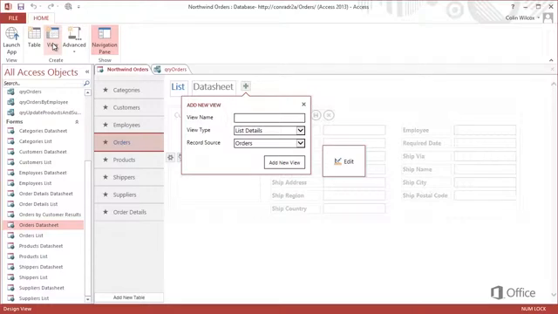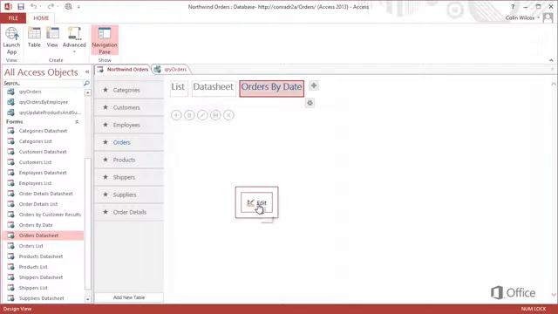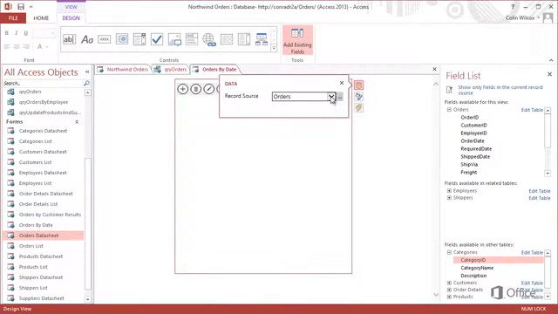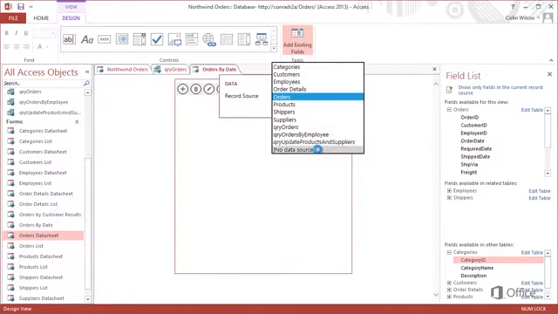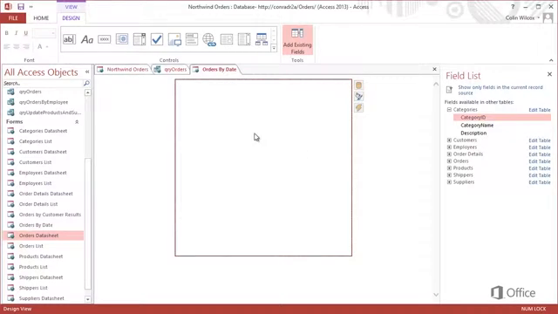I'll call the view Orders by Date, and start with a blank view. Next, I'll edit the view, then click Data here, and select No Data Source from the list. Doing this will give me a calendar picker to help enter dates, and you'll see how that works in just a minute. Also, I commit my changes just by clicking away from the Open dialog box or menu.